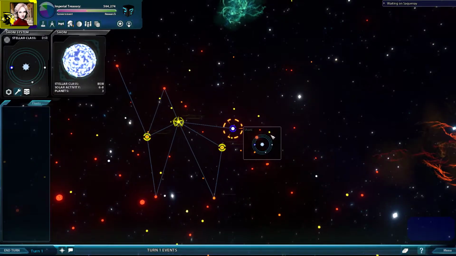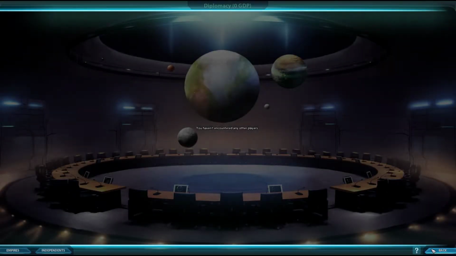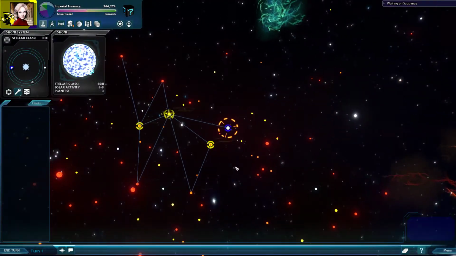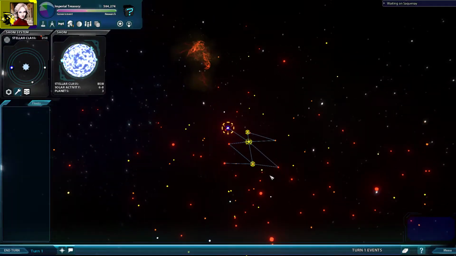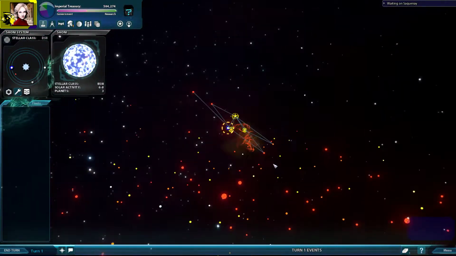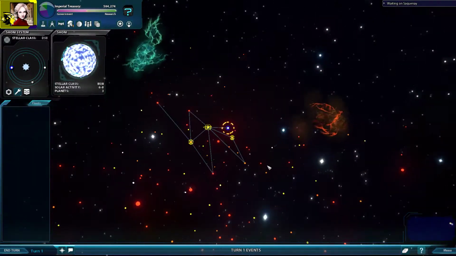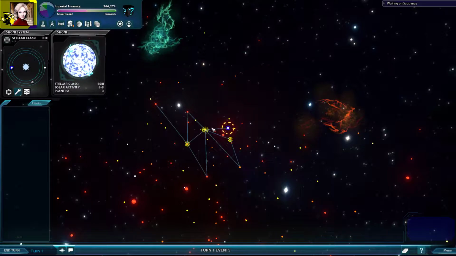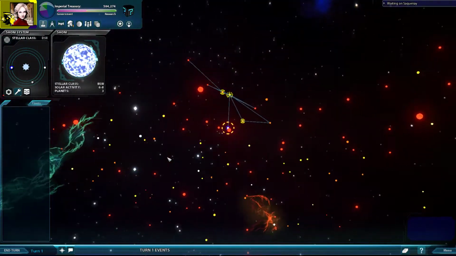Immediately, we have a neighbor. Let's see if we can... No, next turn I think we'll have encountered who it is. So I don't know yet what race this is, but the truth is that because everybody starts in a small area, and I gave everybody a 9 system starting empire, probably a lot of these systems are already going to be controlled by other races.